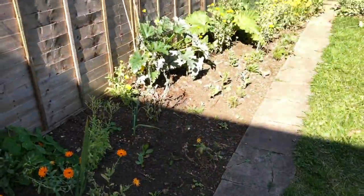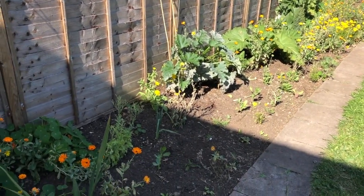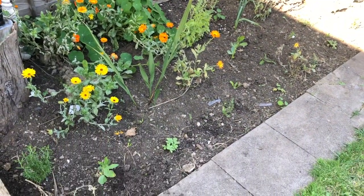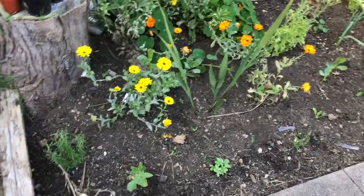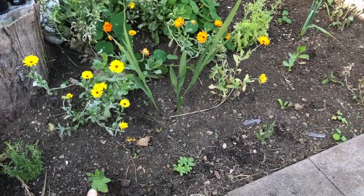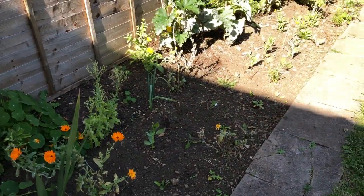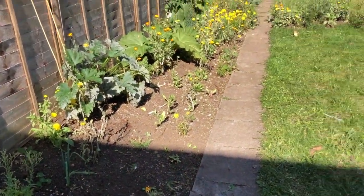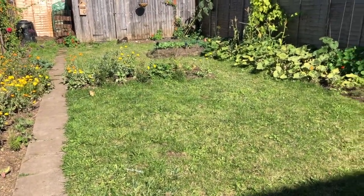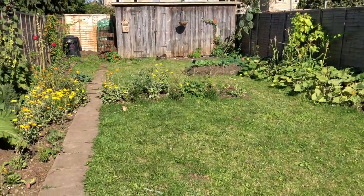And then this bed, you can sort of see a line here where this bit at the front used to be grass. So this is all fairly bare. We've got plants in here that are just growing in. So we've got lots of the calendula, some rosemary there, some spare beans, broad beans. We've got more broad beans down the end of the garden. So the idea will be that everything towards the house, so towards me from this middle bed here, will be decorative. And then everything beyond that will be vegetables.